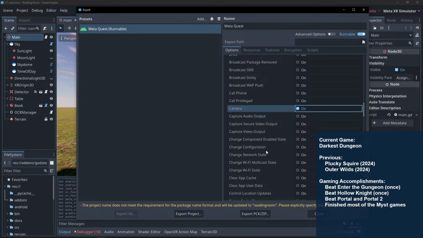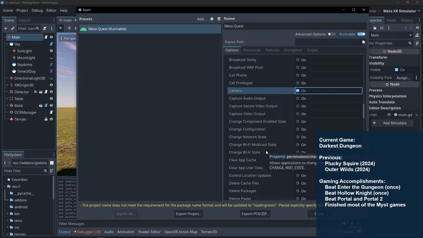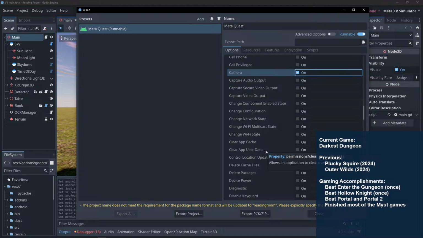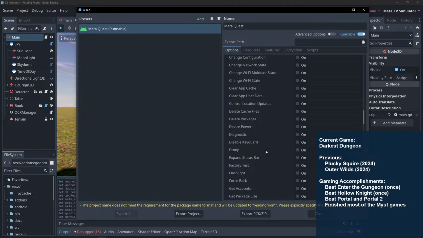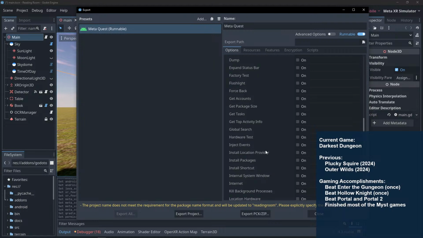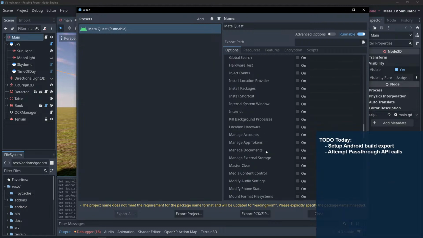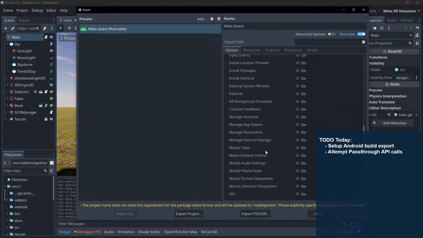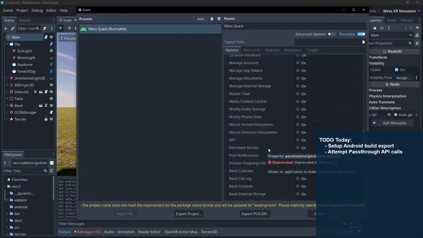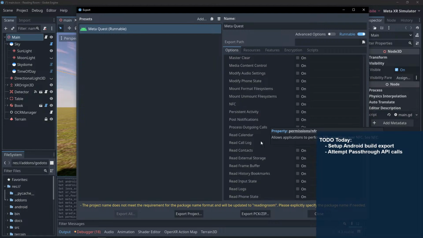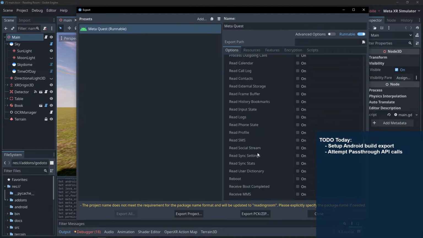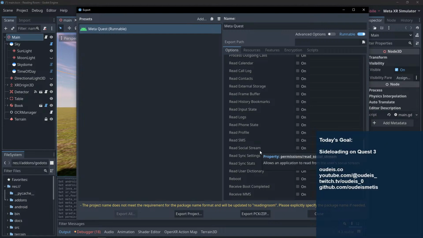Capture video output. Location. Media. Read input state.